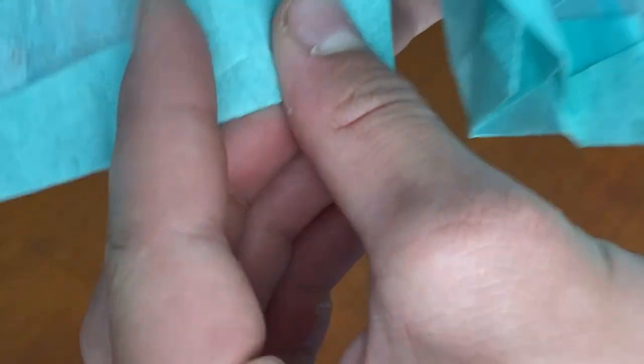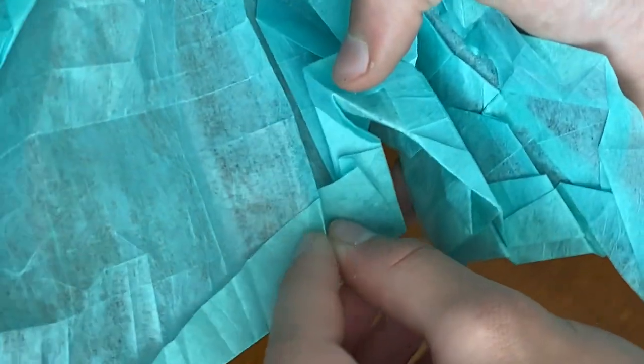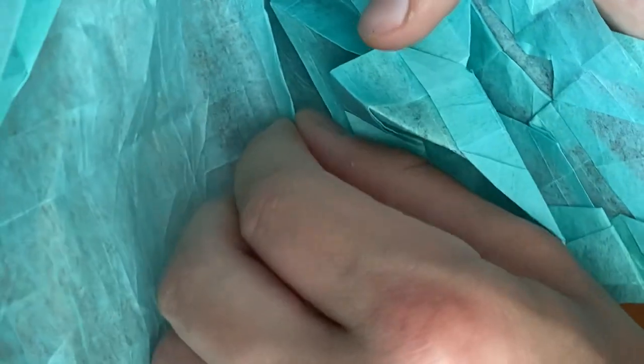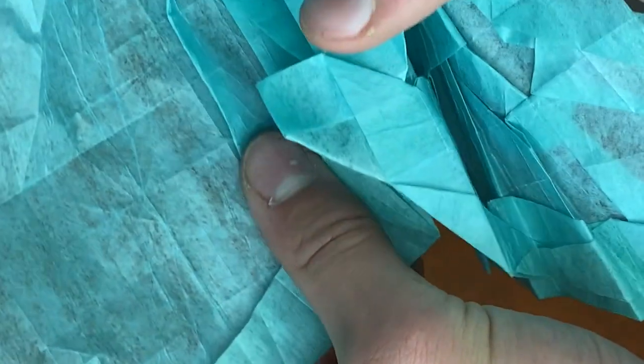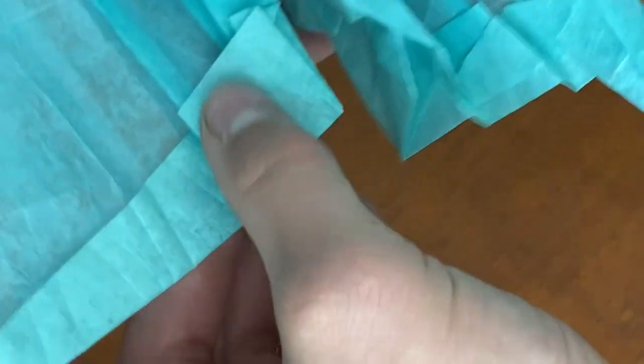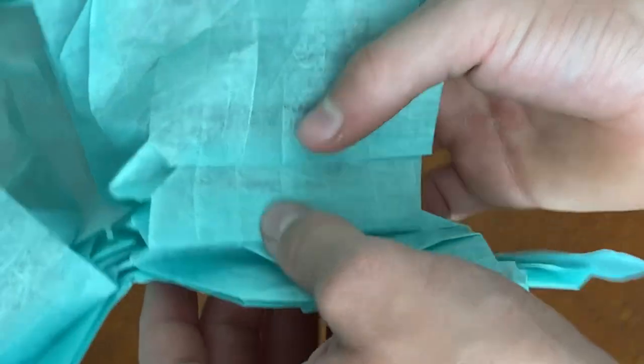And now what we're gonna do is we're gonna take this edge like this and bring this all the way down. And this should kind of fold down on it like that. And now it's gonna go through this and fold over along the crease under there. So if you turn it over, this is what it should look like. Kind of like that. So it should be something like that.